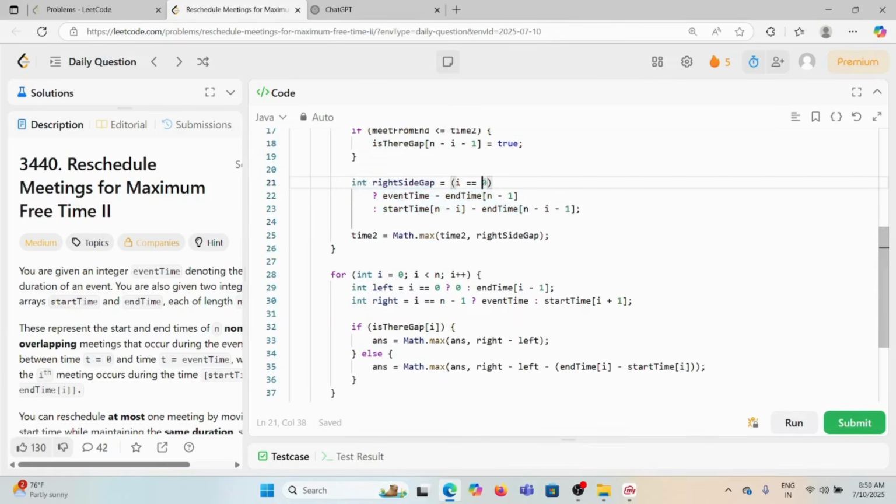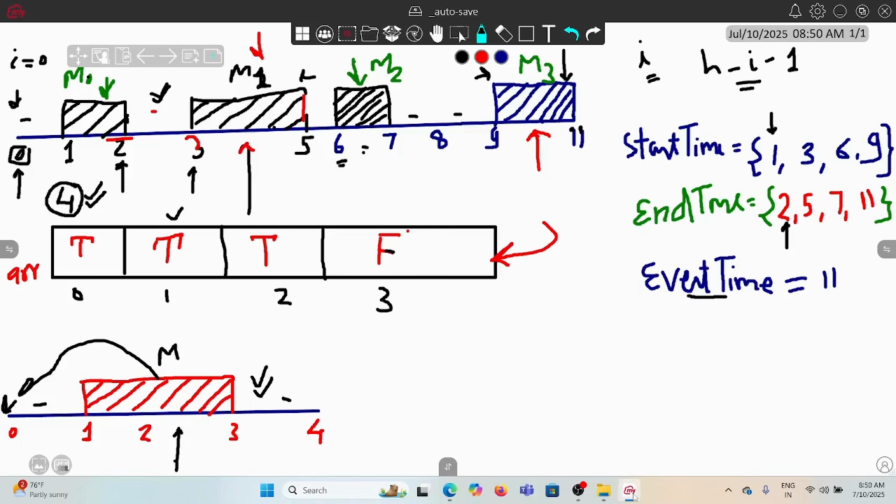If i equal to 0, then from the left side this guy would be the last one. Here if it is i equal to 0, then n minus i minus 1 would be n minus 1, the last one. It doesn't have anything on the right side, because this is the last itself.